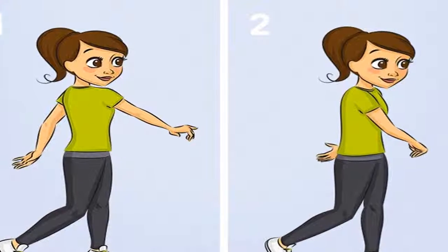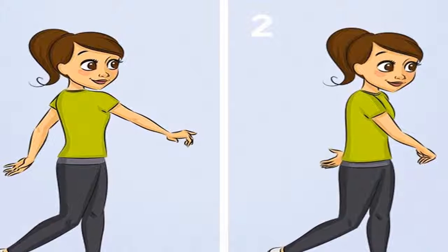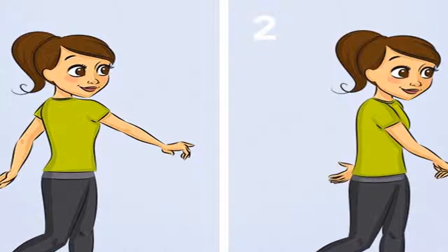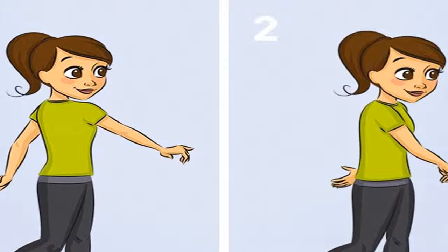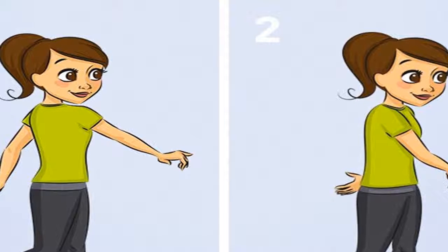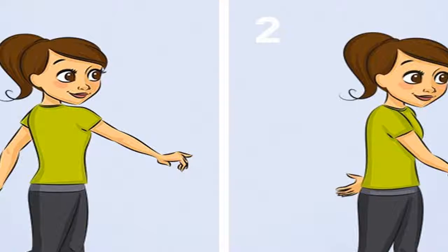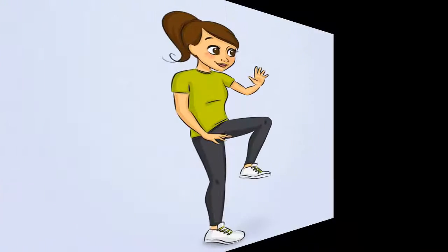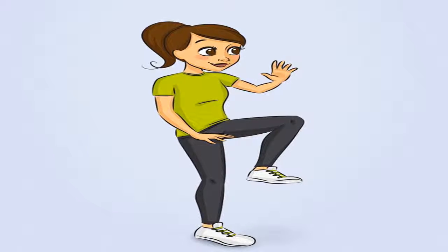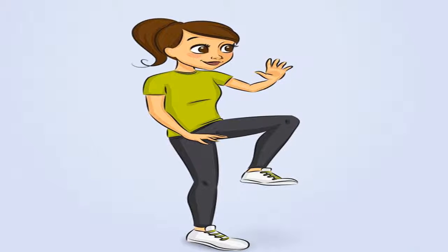Morning exercise 1: Body Rotation. Purpose: Relax arms and shoulders. How to do it: Imagine your body is a pillar and each arm is a string with a weight tied to the top. If someone rotates the pole, the string will swing from one side to the other. You will do the same. Stand straight, open your legs to shoulder width, relax your hands completely and start turning around the imaginary axis along your spine. Slowly increase the speed of rotation, always remembering to stand upright and not move out of position.